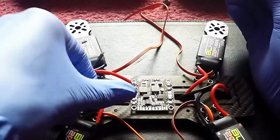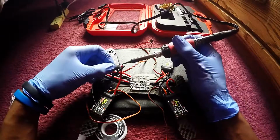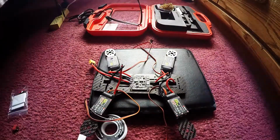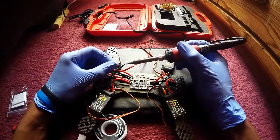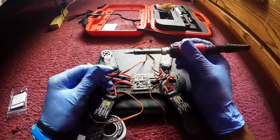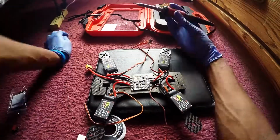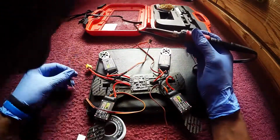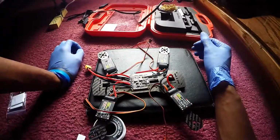And another thing too, you don't see in this video, but I use like this wooden skewer. After I solder everything together, I just went in between the soldering joints and soldering pools. I like to call them pools. And pretty much I just cleaned up the extra solder in between them, ensuring that none of the soldering joints or pools are touching each other in connectivity for the positive and negative.